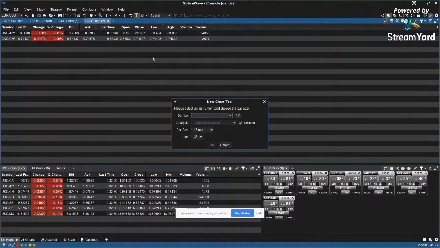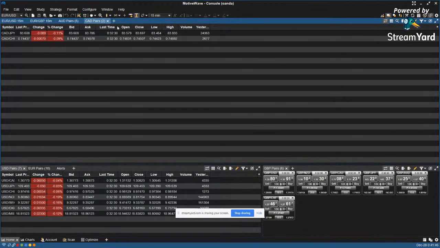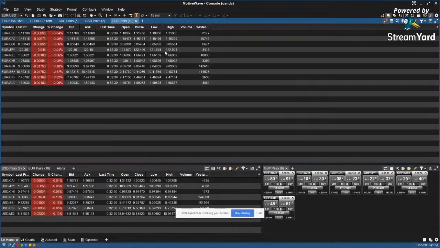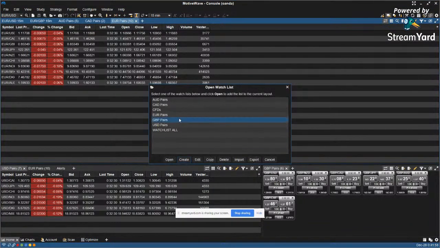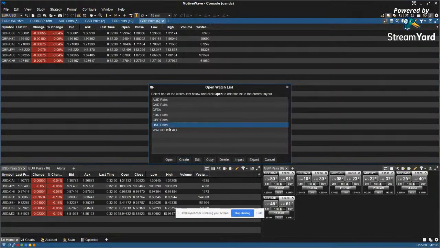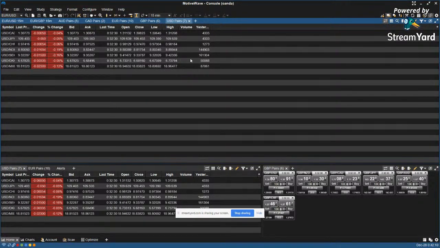We can look at a watch list of the British pound, euro, and then we have GBP open. And then we also have our USD pairs. Okay.